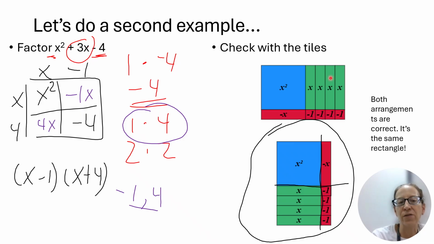Now, we could have done it this way. So remember I said it doesn't matter where you put them. All right. So if I had done it the other way, then we would have had the 4x in the upper left and the -1x in the lower right. But it's the same rectangle. Same rectangle. And both of them would give you an x plus 4 and an x minus 1. So you can check that with the algebra tiles and confirm that you have it set up the right way.